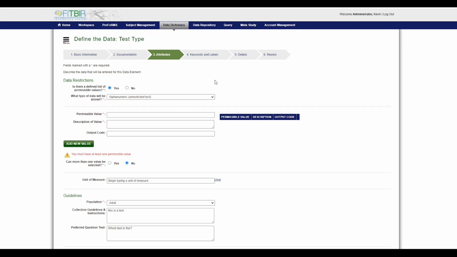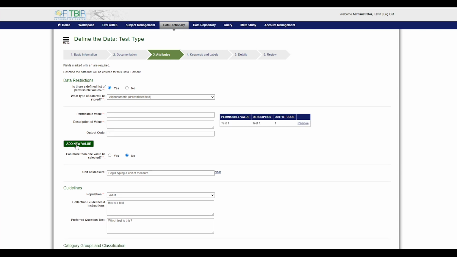Here we can add attributes to our data element. Add the first permissible value, the second, and so on.